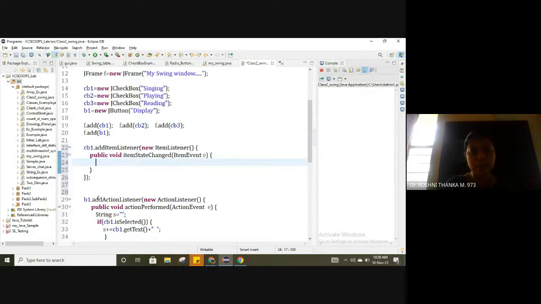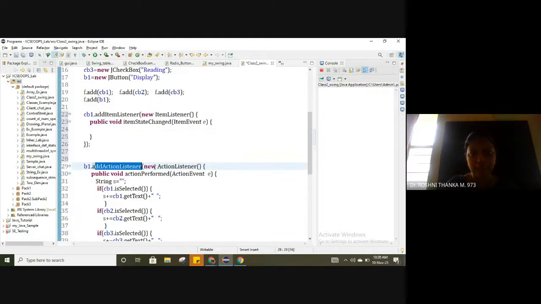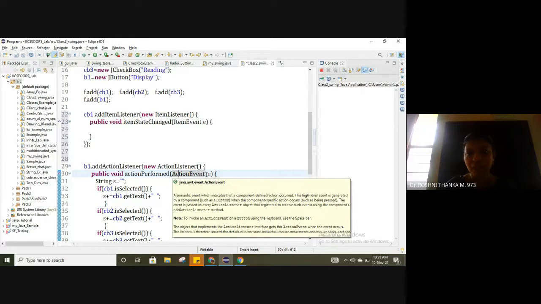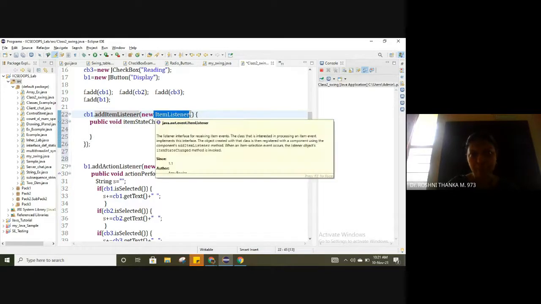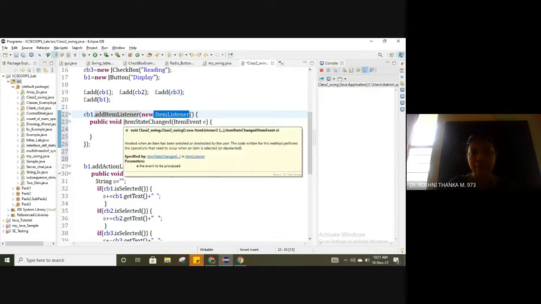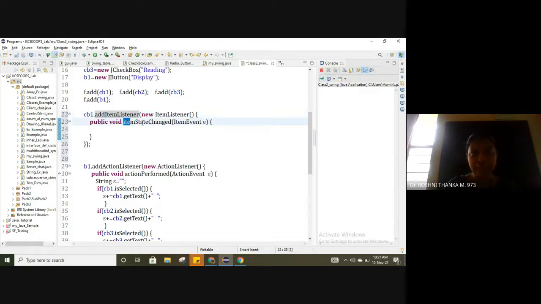For the ActionListener, the function is actionPerformed, and the object is of type ActionEvent. Here, for the checkbox, it is addItemListener, and the interface you can easily remember: ItemListener. For this ItemListener, the abstract function is itemStateChanged.